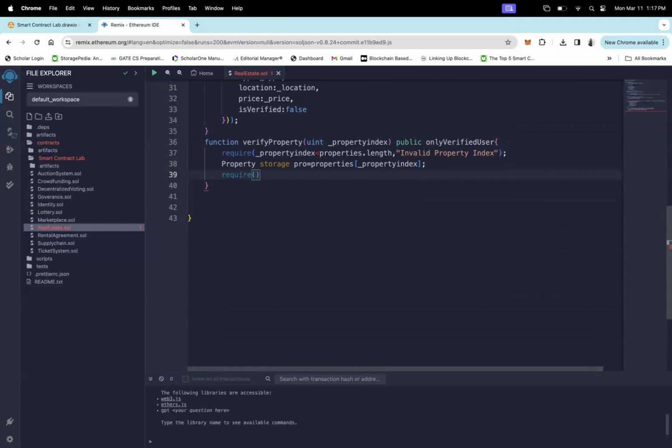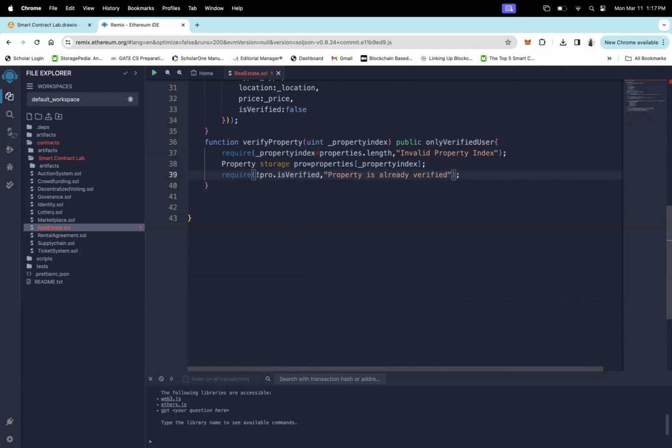So here we will check the properties index, and for that we have pro.isVerified, right? If it is true, that means this is already a verified property. Otherwise, we will show the message: property is already verified.